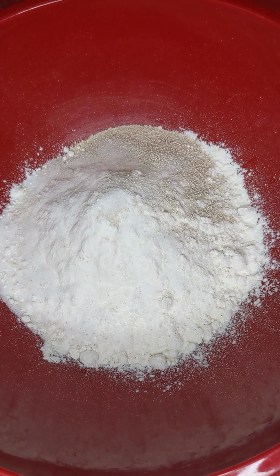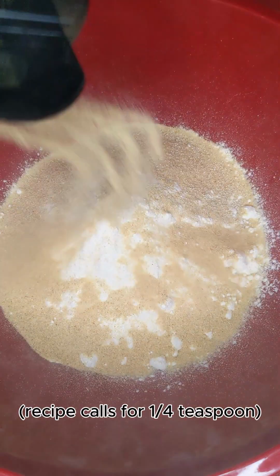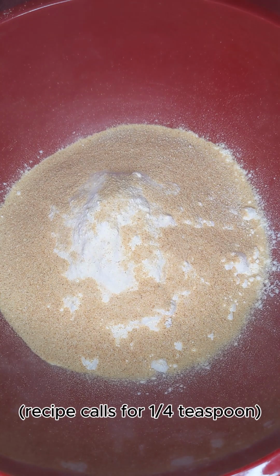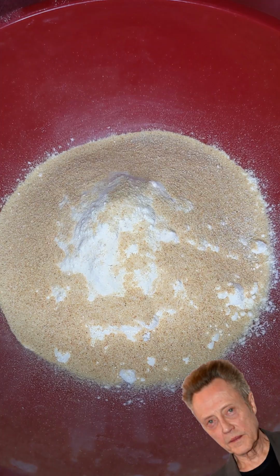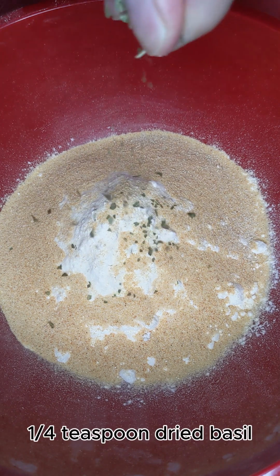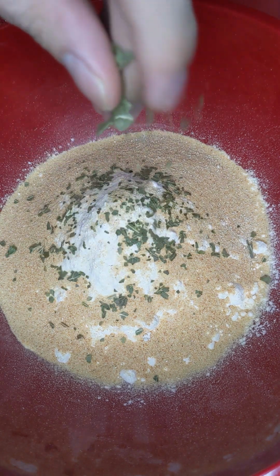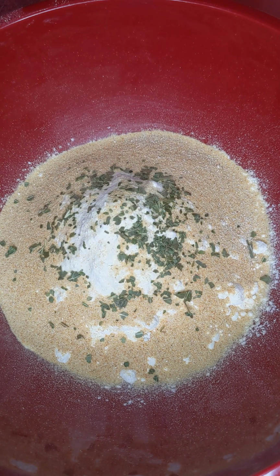Now it's time to spice it up. I'm going to use granulated garlic. How much? You're about to find out. That's about enough, I'd say. It calls for the same amount of dried basil leaves. For me, I'm just gonna add a decent pinch. It's gonna look weird in the crust, with these little green things, but nah. Little basil makes everyone's life a little better.